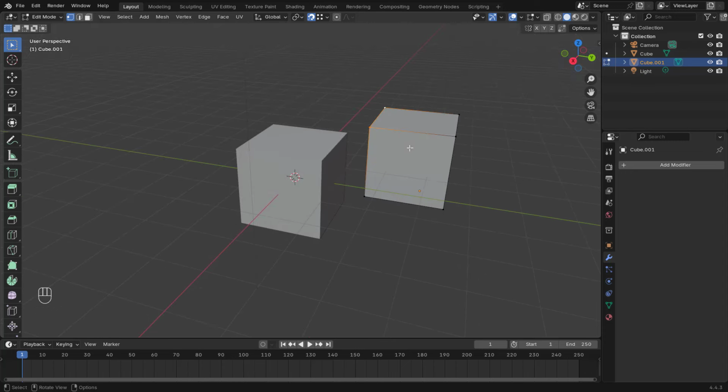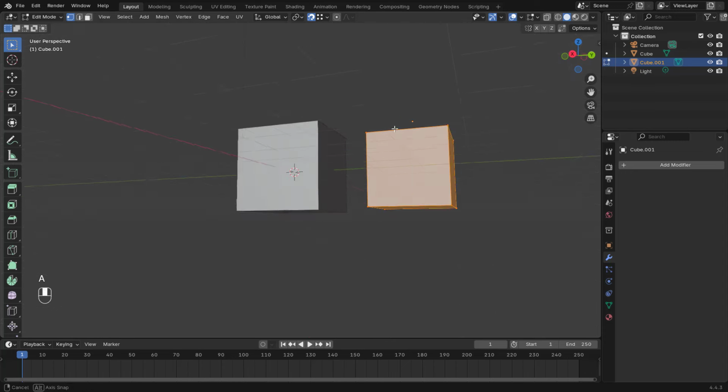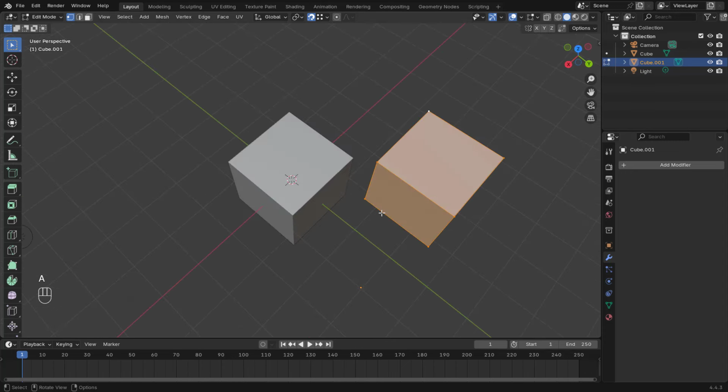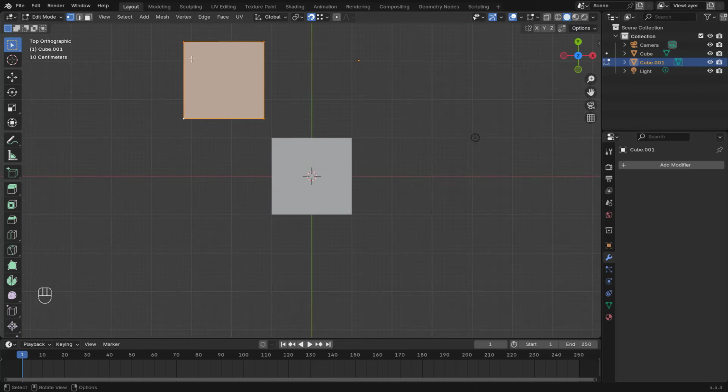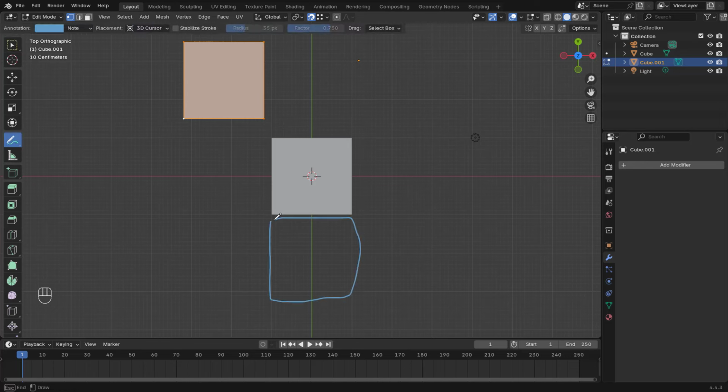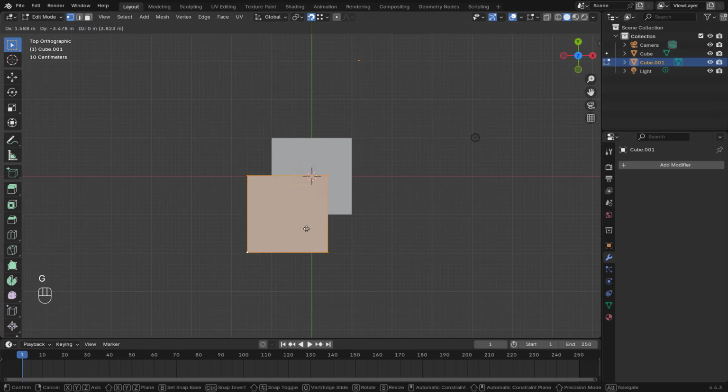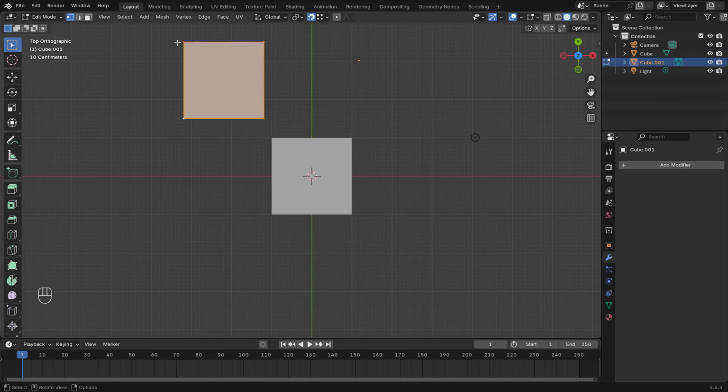Or if you want to select all the elements of the object and try to snap, for example, I'd like to put this object here. Let's go ahead and try to snap. Bring it here. It doesn't want to snap because these elements are not very close to these elements.